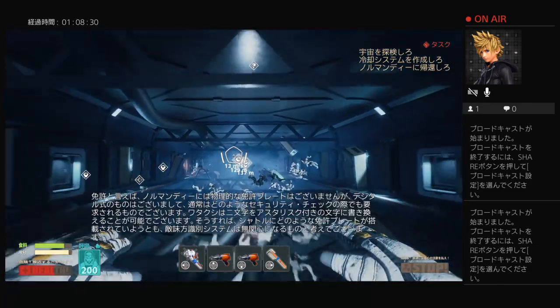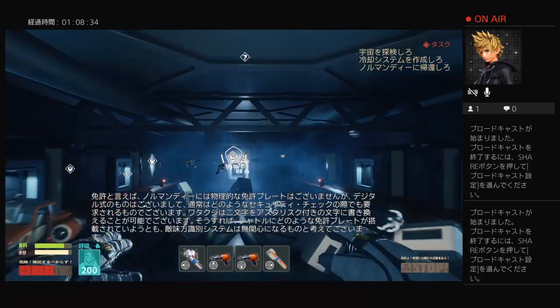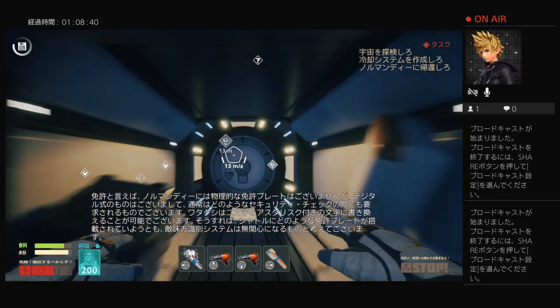By the way, there's no physical license plate on Normandy, although there is a digital one, which is usually requested at any security check. I think I can replace a couple of characters with asterisks, and let's hope the friend or foe system doesn't care what kind of plate we have on the shuttle.